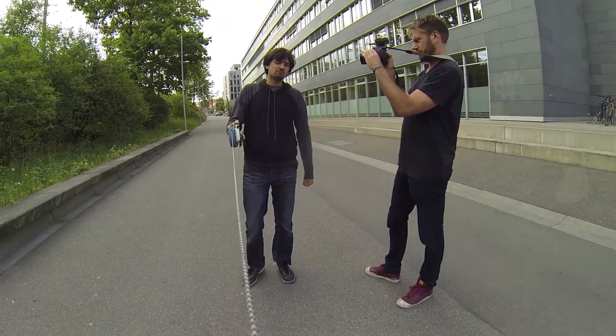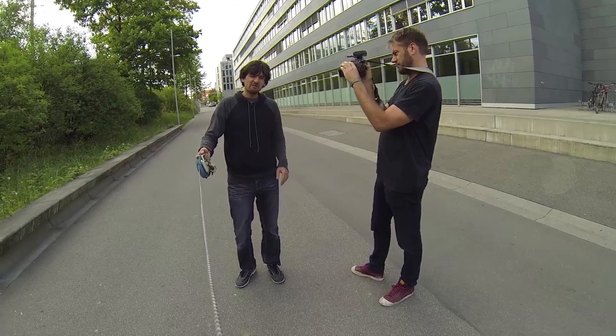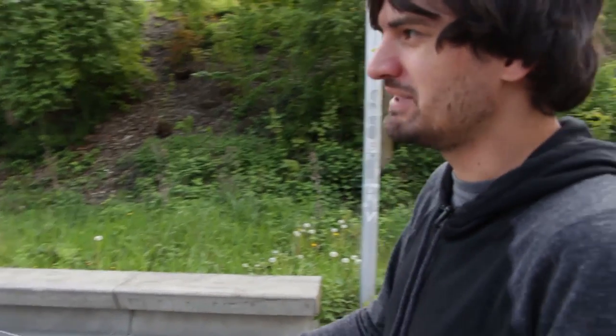I'm just holding the leash. It's like my flying pet. It might be a bit of a strange pet, but people have all sorts of weird pets, right?